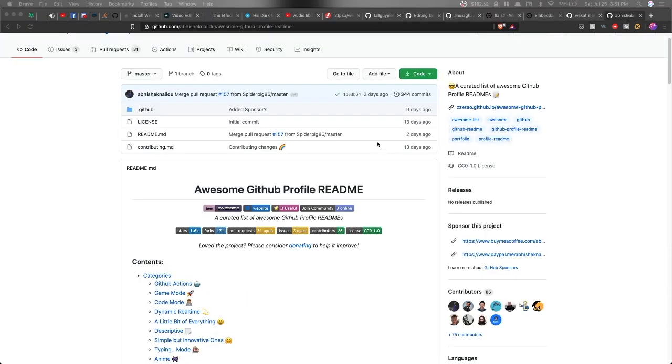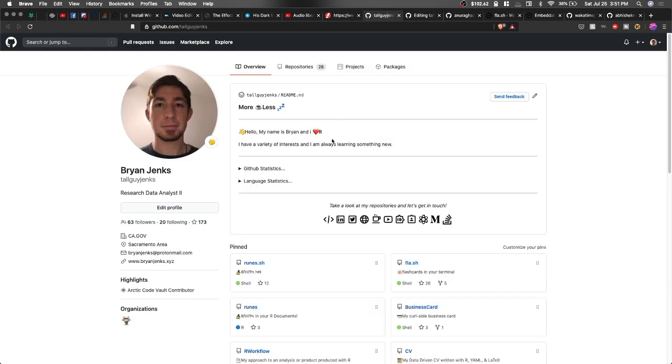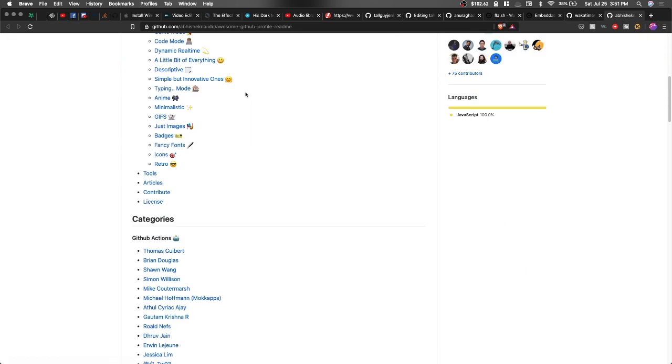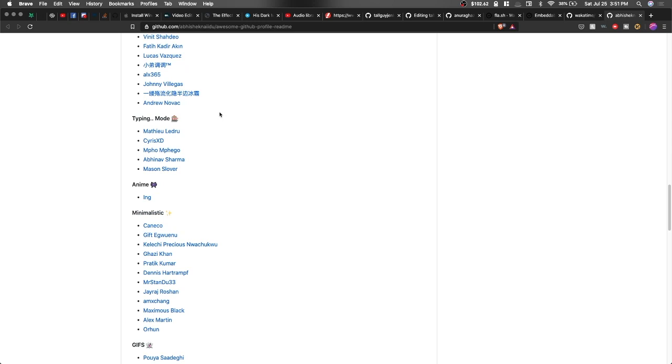So there's a lot of cool stuff coming out around these new custom readmes for your profile, because it's a profile level readme. So as soon as you go to somebody's account, you'll actually see it up here at the top. It's right there in your face, right above your repos now. And it's a really great way to either self-advertise or really just have an introduction to who you are and what you do. So there's this repo right here by, I'm not even gonna try and pronounce this, but awesome GitHub profile readme. It's just a collection of a bunch of people and their readmes and the types of elements that they put into this.